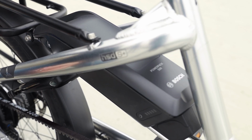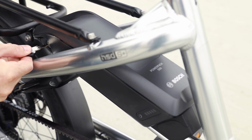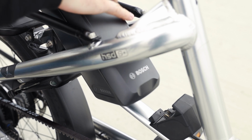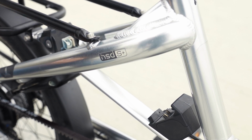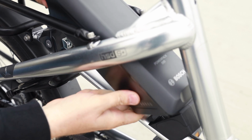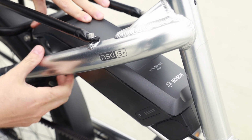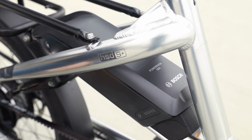To remove the battery, we use the same key as the frame lock, and we just insert the key here, turn the key, and we can remove the battery. So to install the battery, just put it back in place. And you want to hear this audible click. That way you know that the battery is fully locked in place.